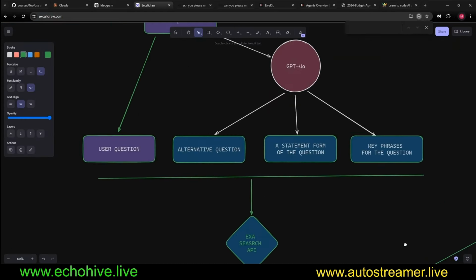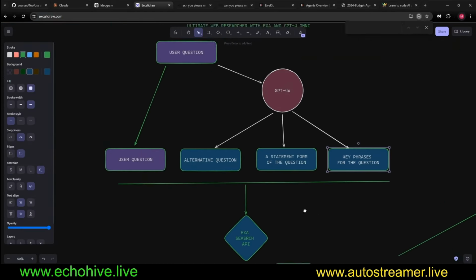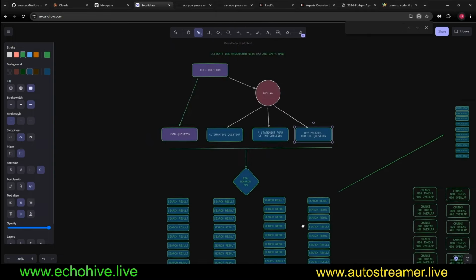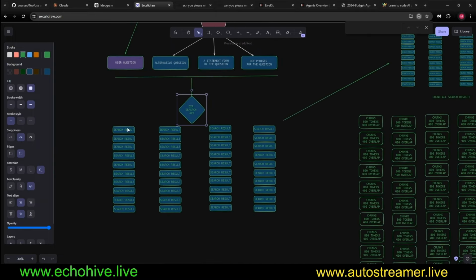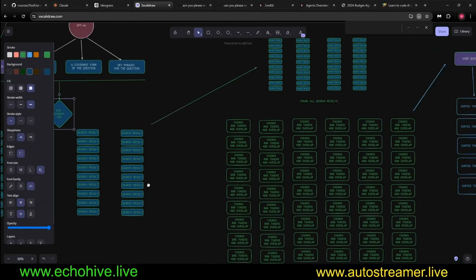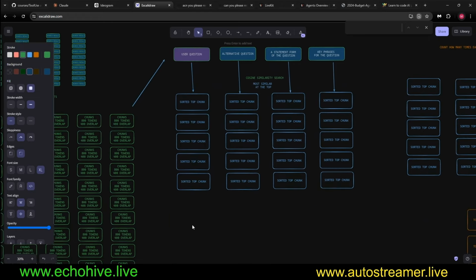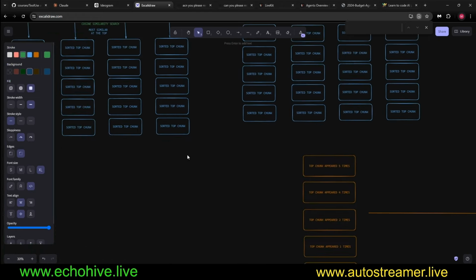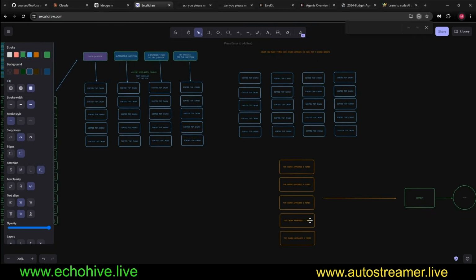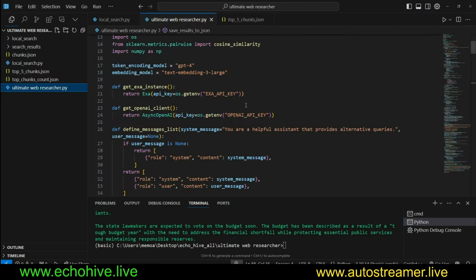But remember that we are generating these 3 alternative queries, but we could have generated 10, for example. Then we could have performed 10 extra searches and we could have had additional re-ranking abilities, or we could have re-ranked it into the top 10, for example, if you wanted to increase the context that you're sending to the model. So this works really well.